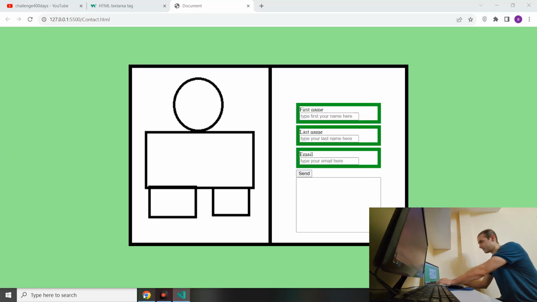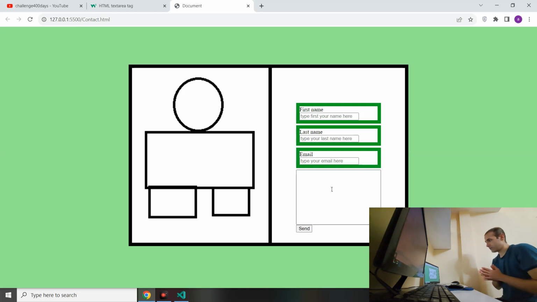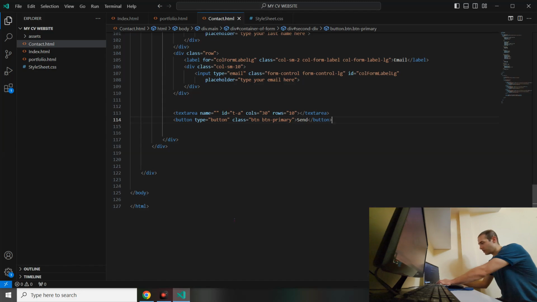Control S. Done. Now we have set everything. Everything works very well, except we need a green border around our text area, and also margin.